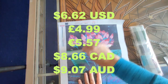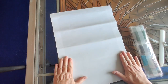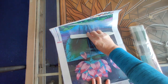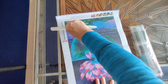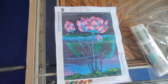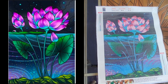Lately I've been ordering a lot of lotus themed diamond paintings. I find lotuses beautiful, and so I've been buying a bunch of them. And this one kind of reminds me of a stained glass lotus, but it's not. I just loved it when I saw this. I had to have it. All right, so there we go. I think this is absolutely beautiful. It's the water lily, sort of both from above and below the water.